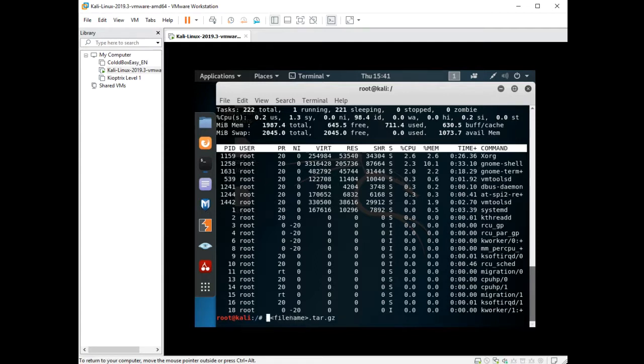This syntax up here can go in many different ways. If you're trying to extract things from a file, it would be tar xf because you're extracting the file from the file. If you're trying to create a tar with gzip compression, you're creating a zip file, czf. If you're extracting a tar using gzip, you're extracting using the zip file.